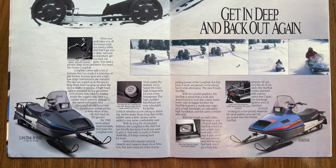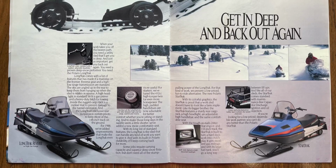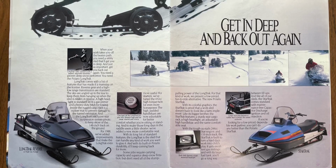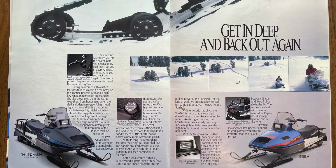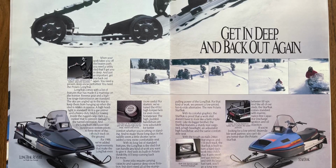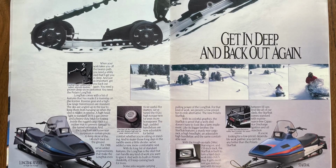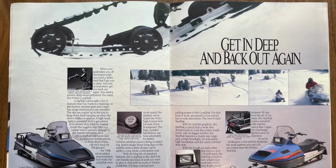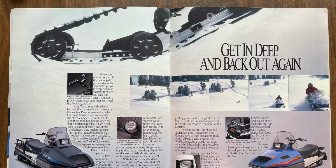So the Star Trek, that one in the lower right corner, the cops had one. And we used to laugh because we knew if they were to ever chase us, they're not going to catch us on a 250 single. It actually just went up for auction a few years ago. Somebody here in town bought it. I looked at it, I'm like, I don't need that old machine. Now I kind of wish I would have got it. But, oh well, it's still around, running around.